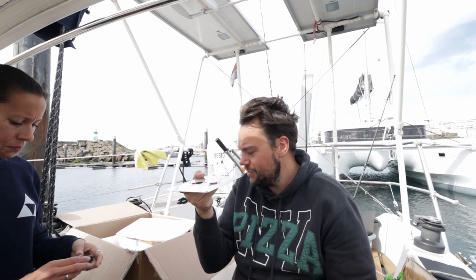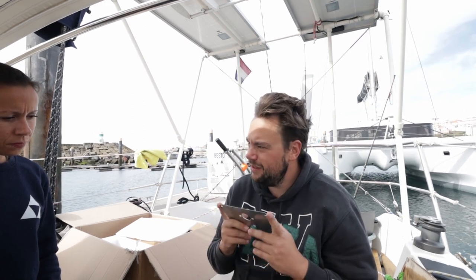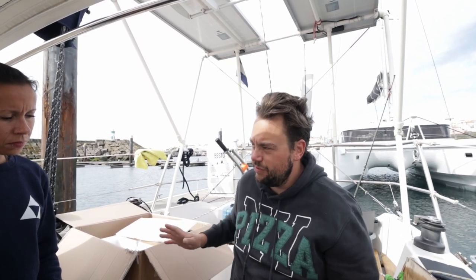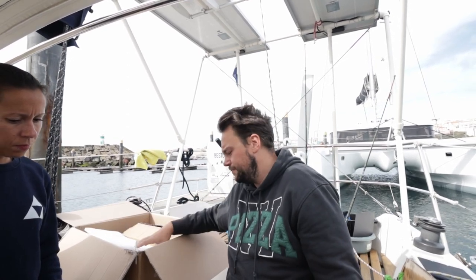It comes with this mounting plate, but you can't really fit it to something else. So I think we already have a little bracket for it. So I'm gonna first try and see if I can make the bracket so we can fit this, and then we can fit all the other stuff around it. Is my idea, because we have to fit a bunch of other stuff.